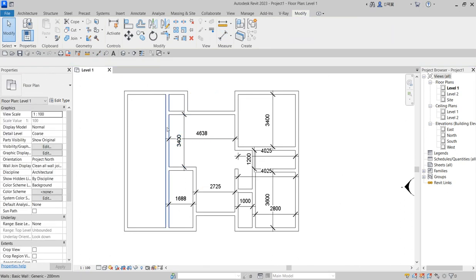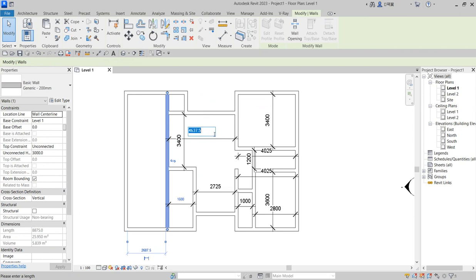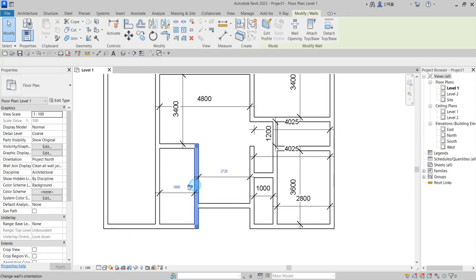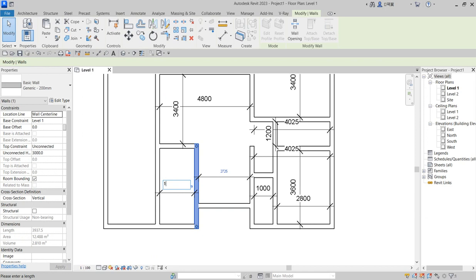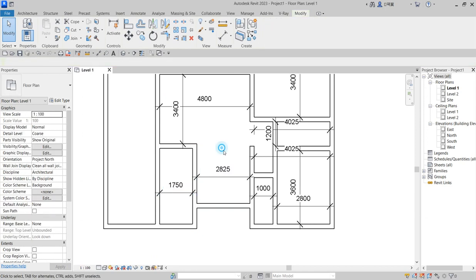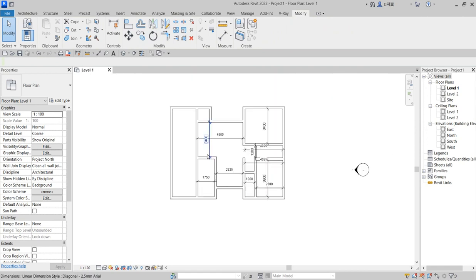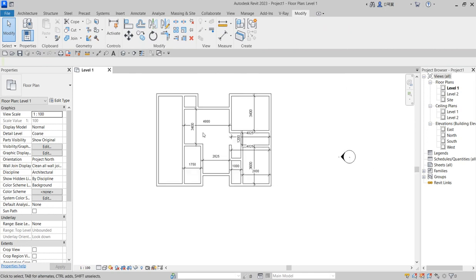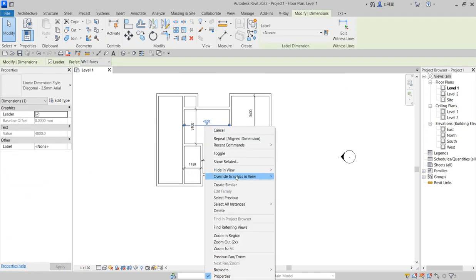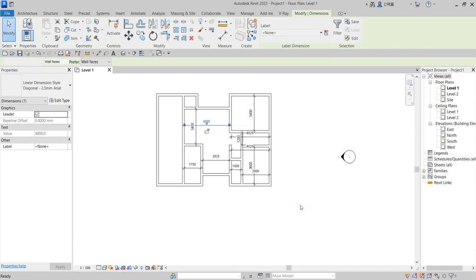So we can expand this a bit, just like 4,800, because this is a room to have some space. So enter. Good. So to the kitchen, we are having 1,750. Good. So dining is big enough, and whatsoever I want to be taken can be taken from here. So now you select this and say select on instance in this place and delete them.